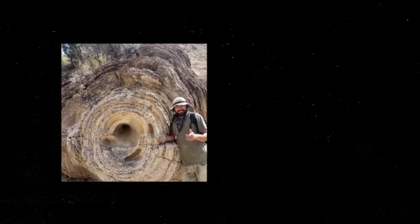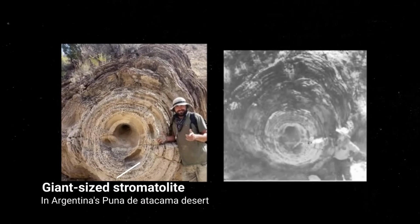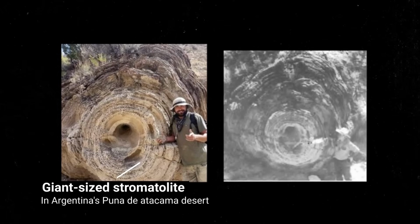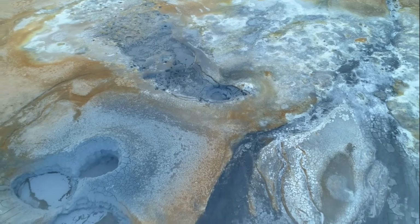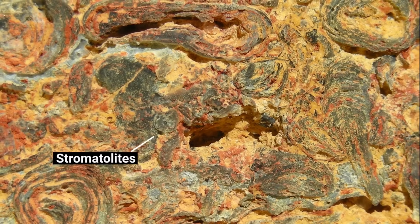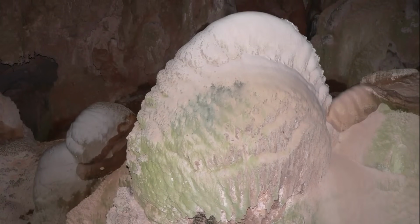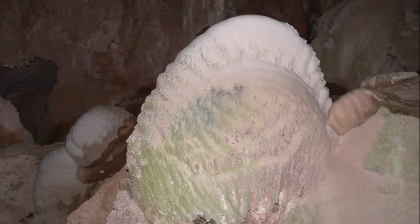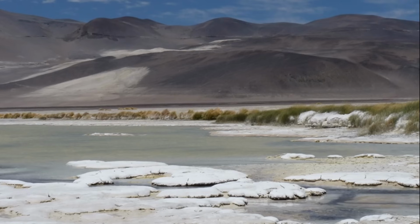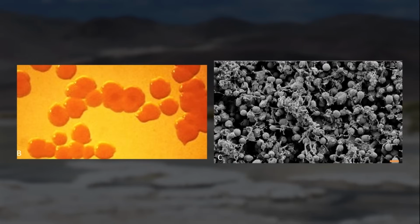The stromatolites found there are the most famous ones because they might be some of the best examples of the earliest life on our planet. But they're not actually the first form of life on Earth. The oldest of their fossils are 3.5 billion years old, while some other evidence we have tells us that life on our planet appeared around 4.1 billion years ago. Maybe some stromatolites lived back then as well. But Earth has changed a lot since then, and the places where they might have lived haven't survived.